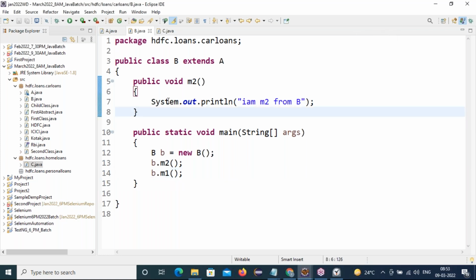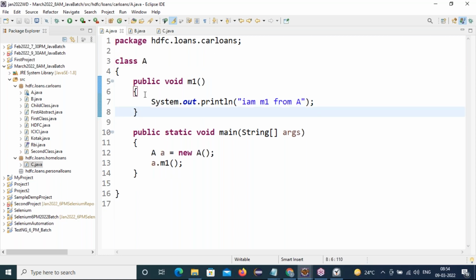So now see friends, like this we can reuse code instead of defining the same behaviors again and again in multiple classes, making code complexity. We can reuse the existing class code in another class just by forming the inheritance using the extends keyword and A, and we can access it.